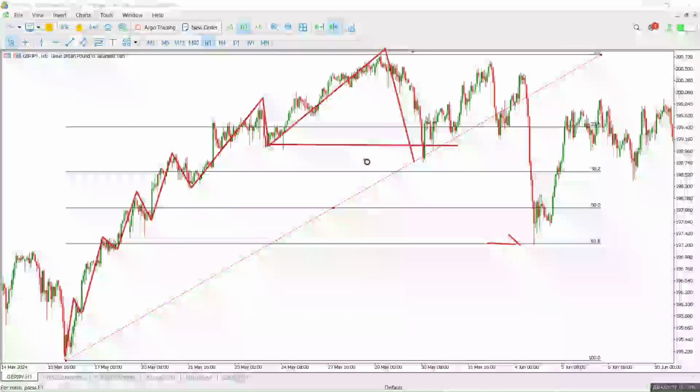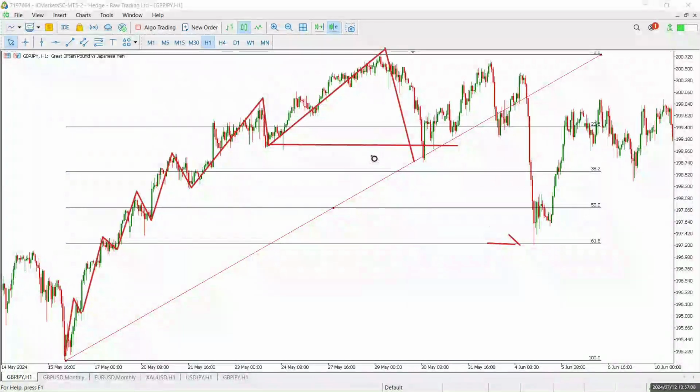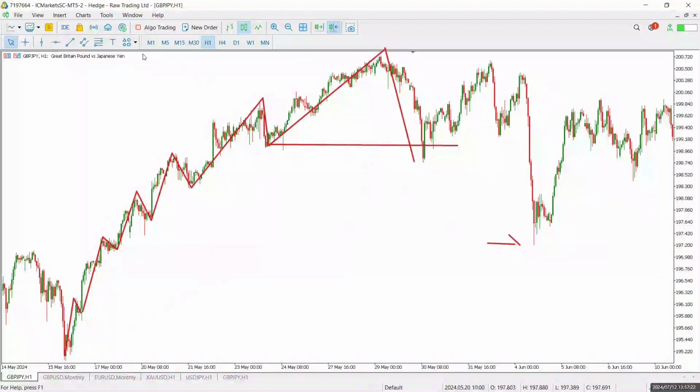That is, a break of structure has clearly happened. Okay, we know that we can sell pinpoint at the break of structure, put our stop loss at the high, and sell to 61.8 right here. Okay, but we also know for a fact that when a break of structure happens, what happens? Prices goes back for a natural 61.8 retracement.